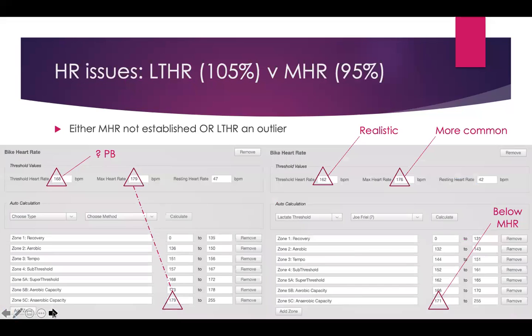And then when analysing the data, a little bit of interesting feedback from athletes and looking at every one of those data points was that I think we just need to be careful when we're analysing heart rate as to how we've got the zones set up. I was giving feedback that we wanted high heart rate, and as a rough guide, we probably want to try to maximise time around about 95% of max heart rate or above, and that's similar to a lactate threshold heart rate of 105% or above, as I mentioned a little bit earlier.